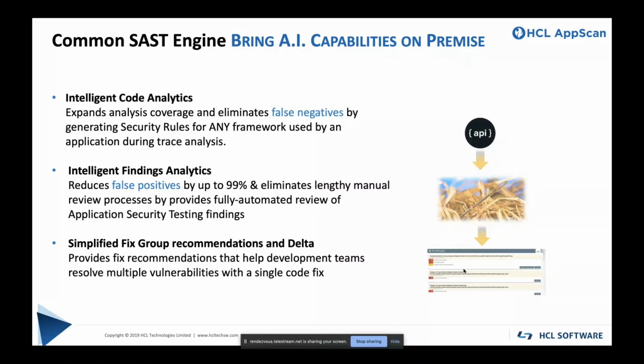We also have ICA, which is Intelligent Coding Analytics, and this is the opposite of IFA, which helps you eliminate any false negatives. So it helps you find more things in this case. If there are standard frameworks that we don't cover, any of those standard libraries inside of that framework, we may be able to help you do a quick auto markup and find additional findings inside of your source code. So one helps you reduce noise or false positives, and the other helps you investigate further if there's anything that you've missed.